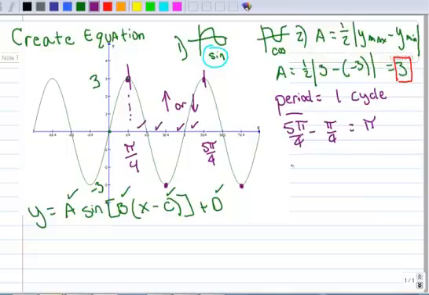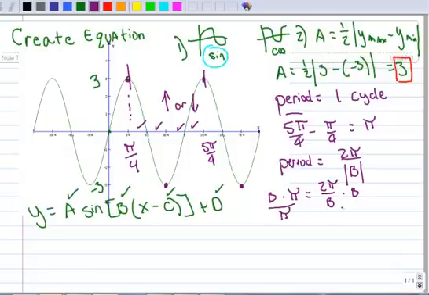So once we know pi, we can calculate b. So the period, we call the period, was equal to the pure graph period, which is 2 pi over b. And I guess we should be calling this technically absolute value of b. So this is going to be pi equals 2 pi over b. You're going to solve for b. So you're going to multiply both sides by b. You're going to divide both sides by pi.